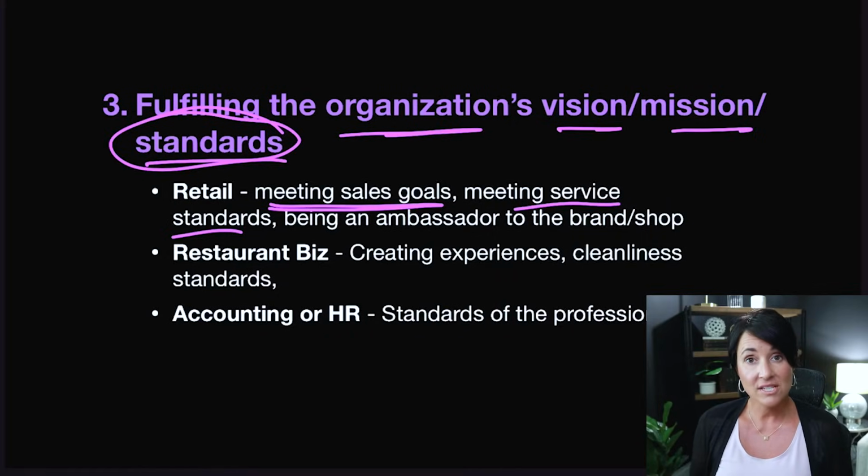And of course, if you're a more seasoned professional and you're coming out of the accounting or HR departments or something like that, you for sure have some standards that you go by. There are HR standards that every organization has to adhere to, accounting standards for sure. So make sure you think about those because that's what drives you in your job, and that's what's hopefully going to drive you as a teacher. The vision, the mission, the goals, and the standards of not just the school, but the district and, of course, the state. Because that's what the principal wants to know, that you are going to fulfill those obligations.